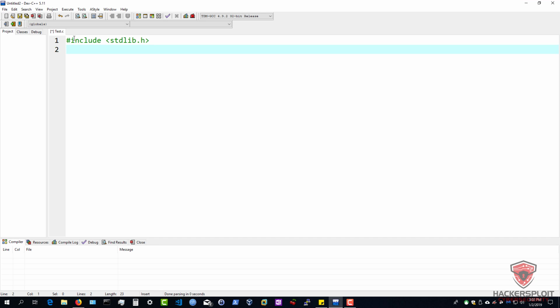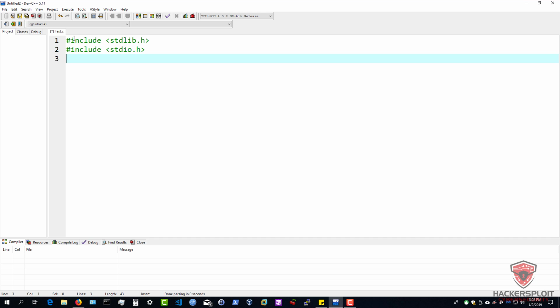You then have your standard input-output library, which is pretty self-explanatory. It gives your program input and output functionality. That is done by typing in stdio.h. And then you have other libraries that, again, extend functionality.